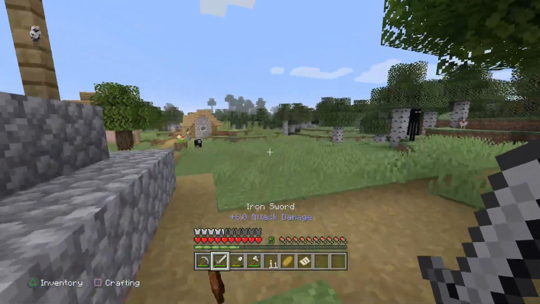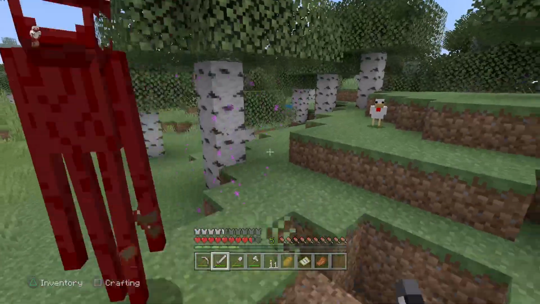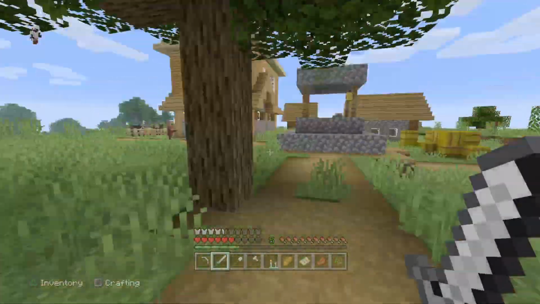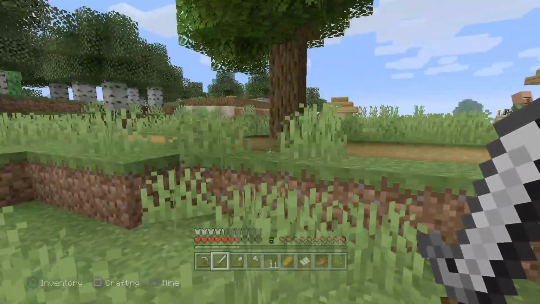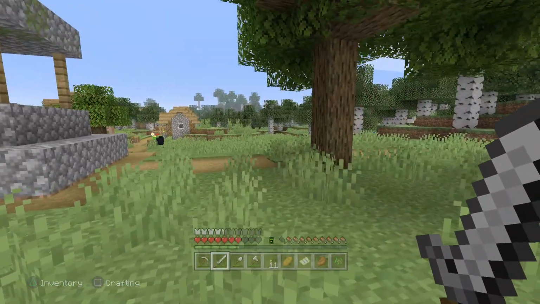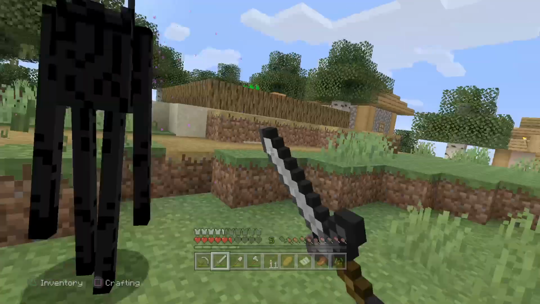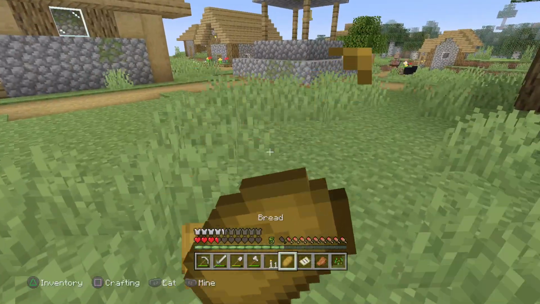Zombies. Come here. And he died. Enderman. No, don't die. Don't die. No, he teleported. No, teleported again. He just disappeared. Oh my god, that scared me. Don't die. Oh, I killed him. Wow.